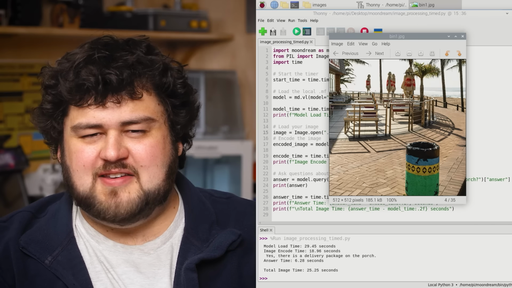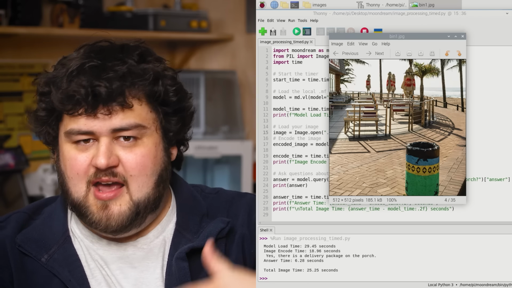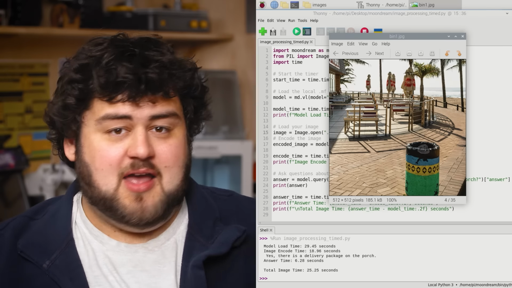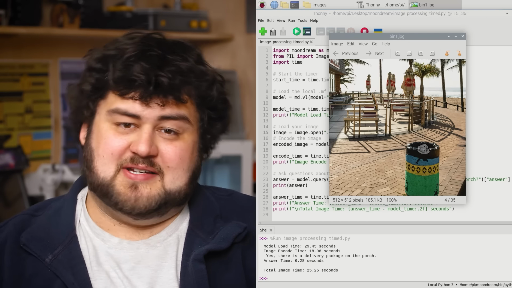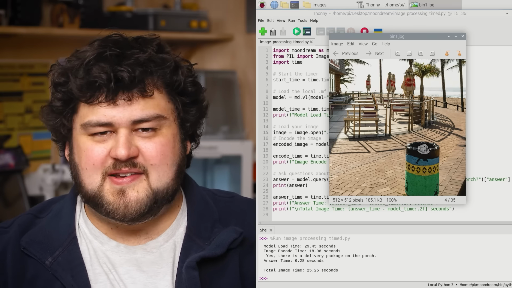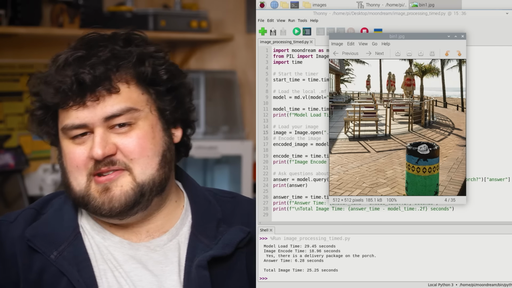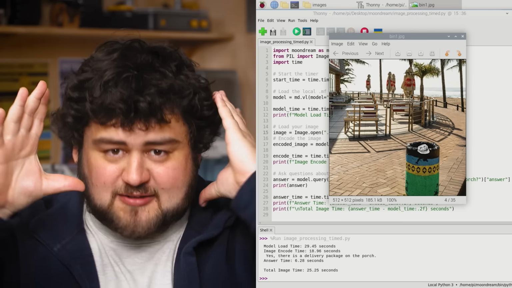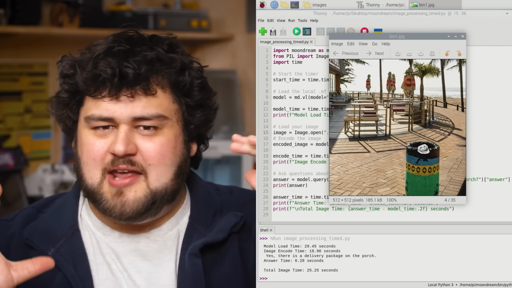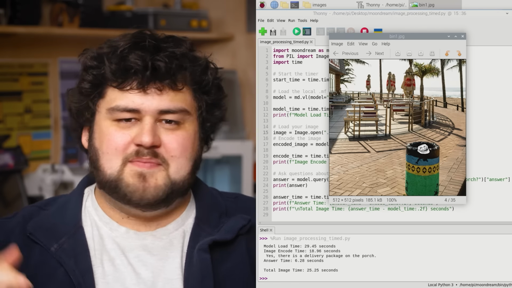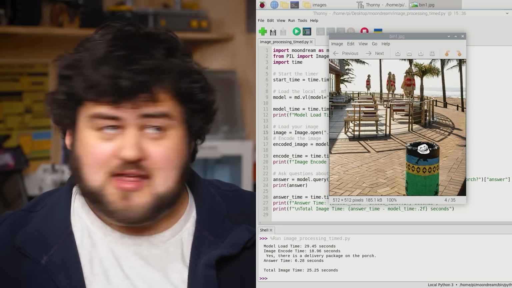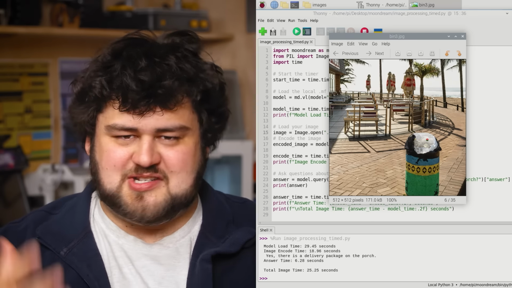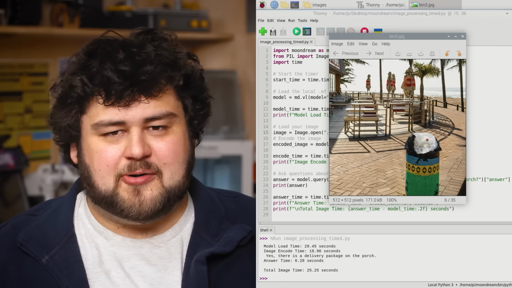And just as a really funny side tangent, I was trying to get the 0.5B model to detect, is there rubbish in the bin here? And we got a few images to test it out on. And I would ask it, is there rubbish in the bin? And it'd be like, yes, there is rubbish because it's in the bin. And I'm like, wait, do you see any rubbish in this image? And it'd go, yes, there's rubbish in the bin because it's a bin. No, do you see any rubbish on the bin or around the bin? Do you explicitly see rubbish in the bin? Only answer yes if you're 100% correct. And it would go, well, there's a bin in the image, so there must be rubbish in there. If there was rubbish in the bin, though, it would be able to describe all the rubbish in the bin just happily. But yeah, you had to whip out the 2B model for this one.